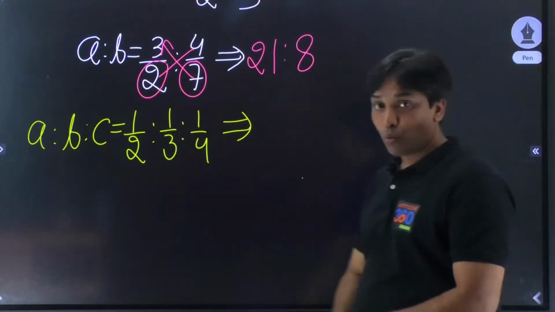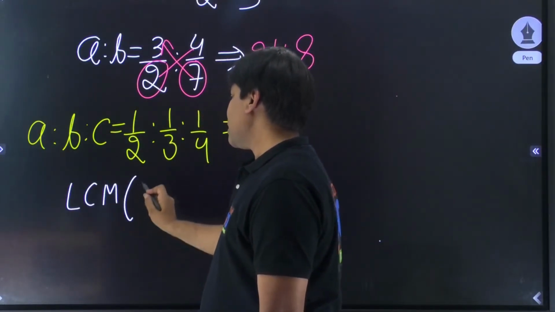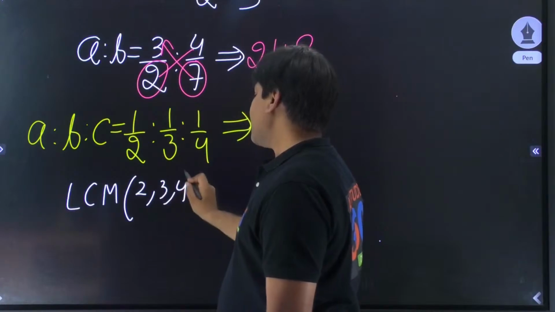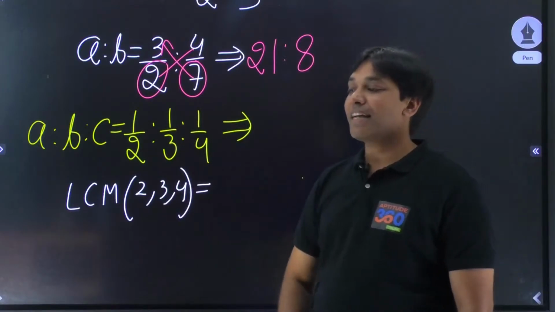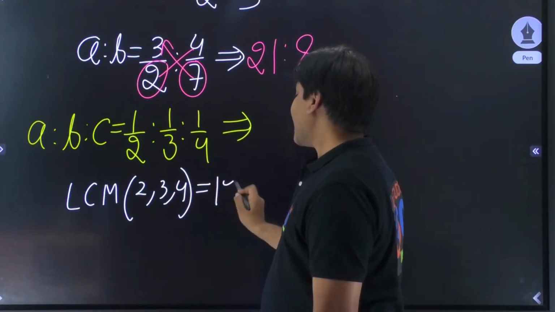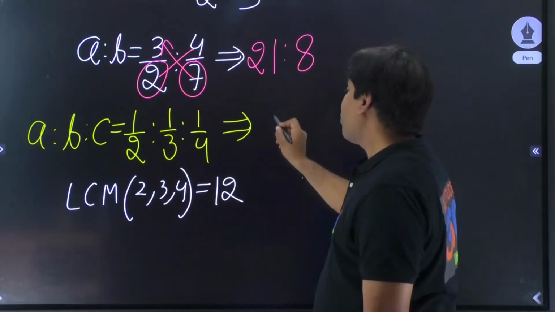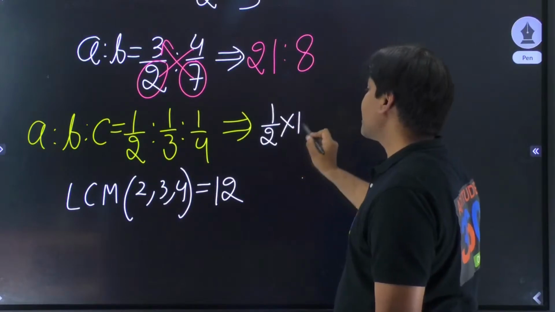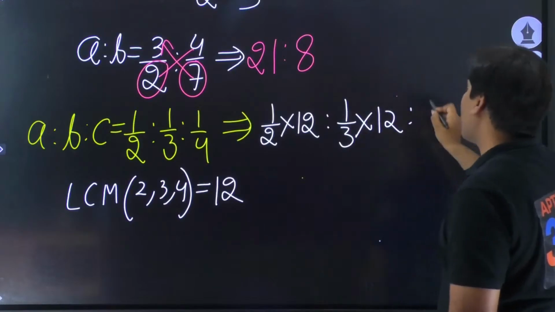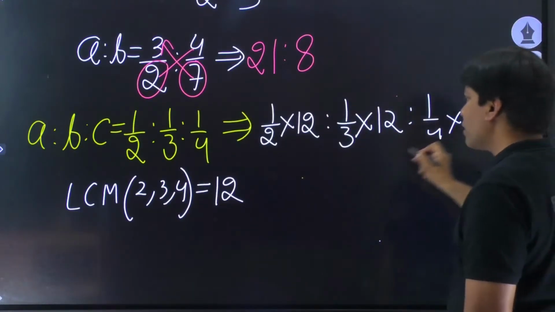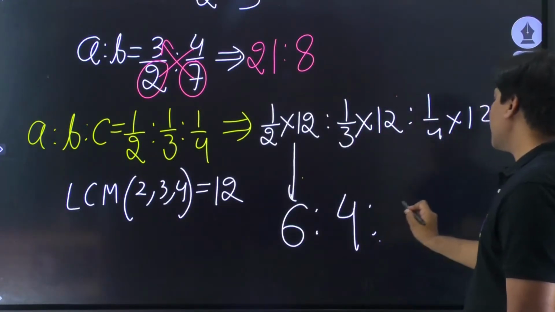Step number 1. What is that step number 1? You take the LCM. किसका LCM ले लोगे भाई? इन जो वैल्यूज डिनोमिनेटर में दी हुई है, ठीक है? एवरीबडी सेइंग दैट LCM ले लो, आप काम चल जाएगा आपका. ये आ गया 12. And what is that you should do? You should multiply all of them by 12. By 1 by 2 into 12. And then 1 by 3 into 12. And then 1 by 4 into 12. And if you do so, don't you think that you will be getting 6 is to 4 is to 3?